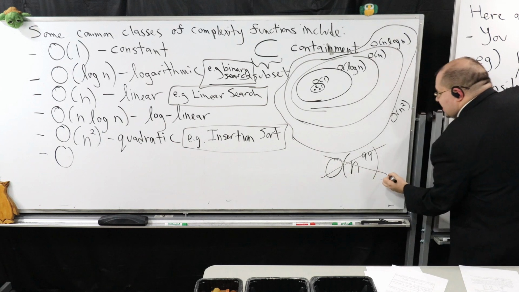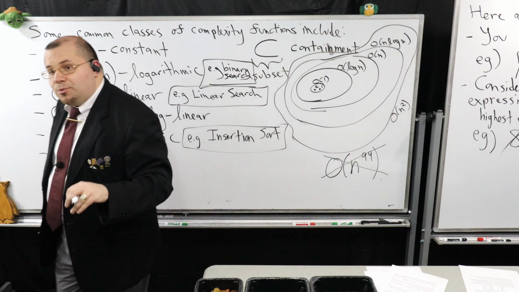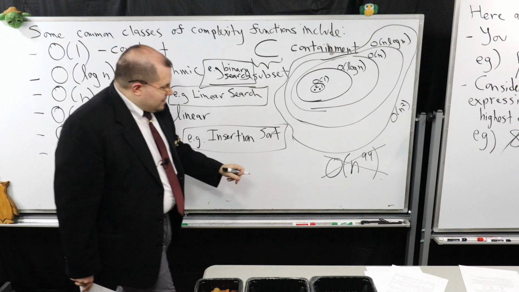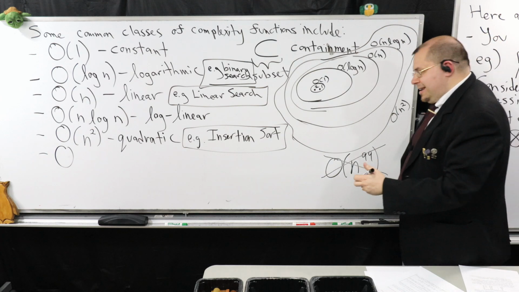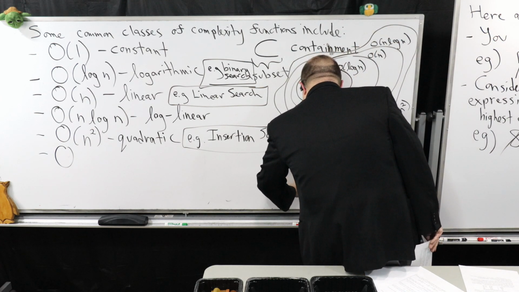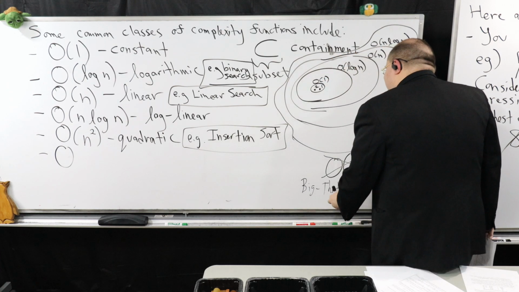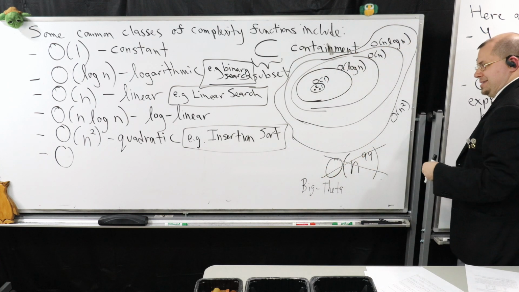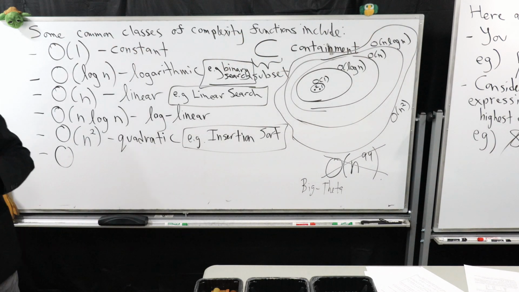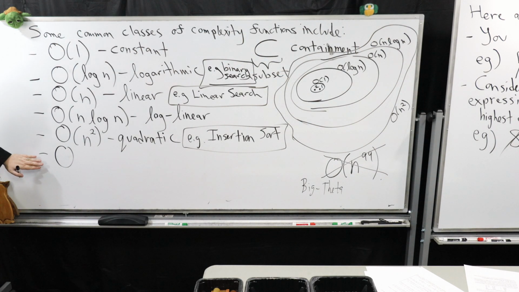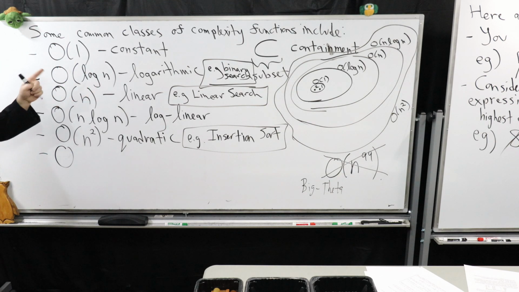In fact, in CS 340, you will see more asymptotic notations that will force it so that it has to be big O of log n. An example of one of these is something called big theta notation. For big theta notation, you wouldn't be able to get away with saying this about binary search. But we're not going to talk about big theta here. So that's my point about the containment of these.